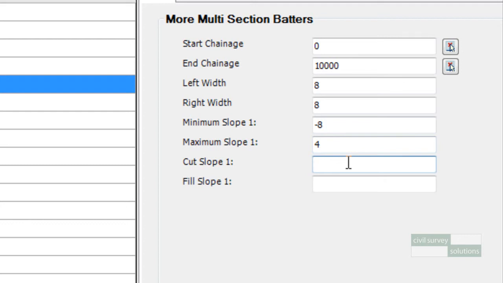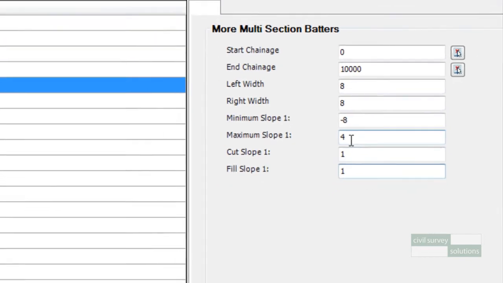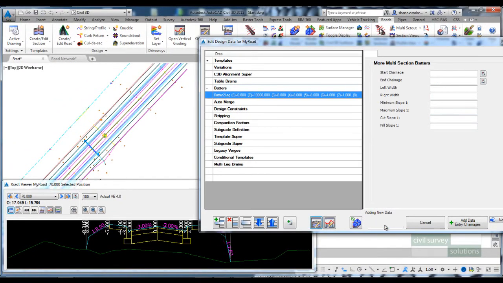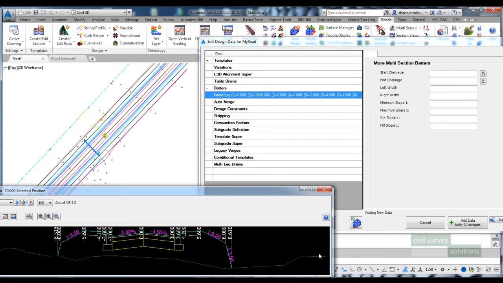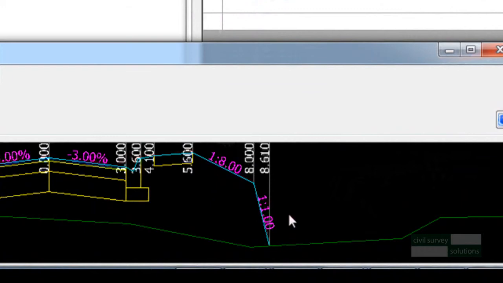If a second leg has to be formed, then I want that forming at a 1 in 1 slope to the surface. So if I select on Add Update, you can see at this particular cross section that both legs have formed, and that is because the slope of the first leg to the 8 meter width is outside that slope range, and so the second leg is formed there.